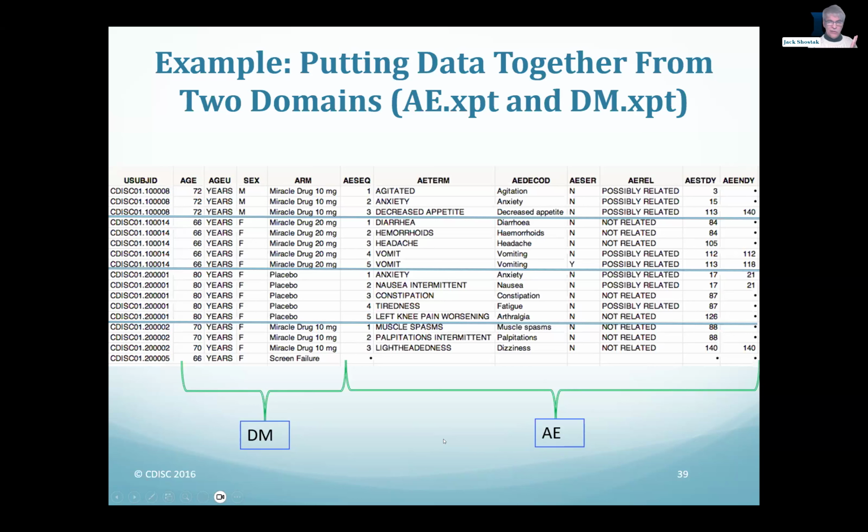The SDTM doesn't do this redundancy thing. When you get into ADaM, because of ICH E9, you do get some redundancy. So it's fairly common on the ADaM side to have the treatment variables already merged in with all your data. But on the SDTM side, you don't have that. So this is the individual patient data. You're going to have to do some data munging for sure.